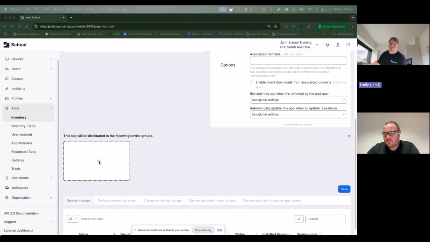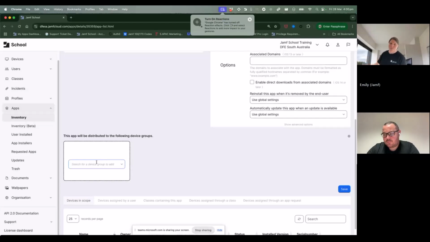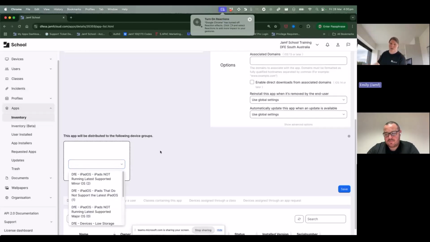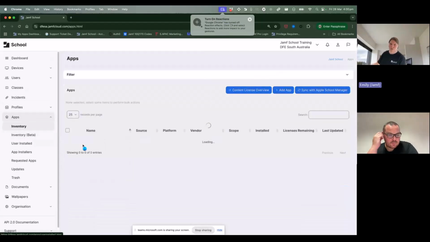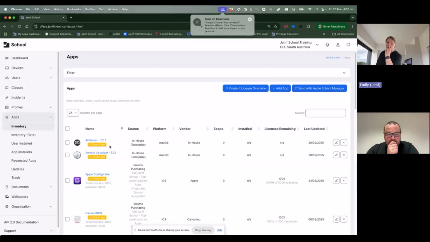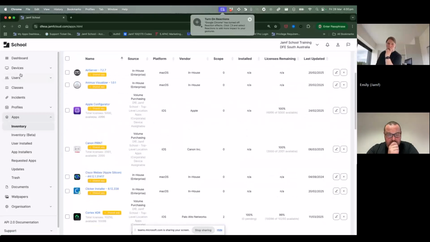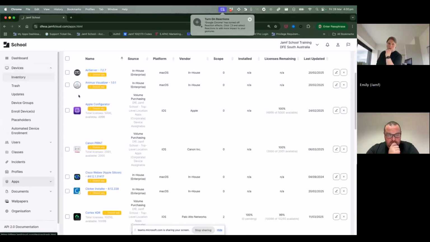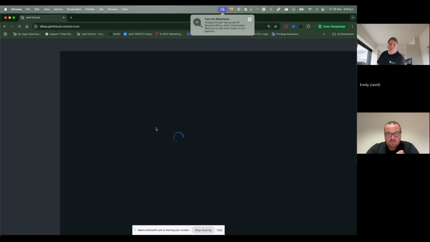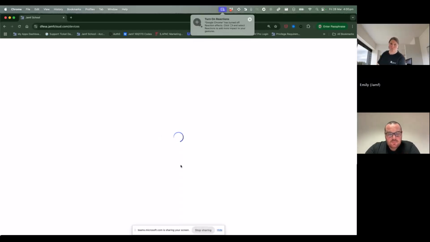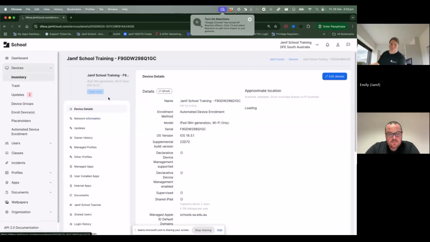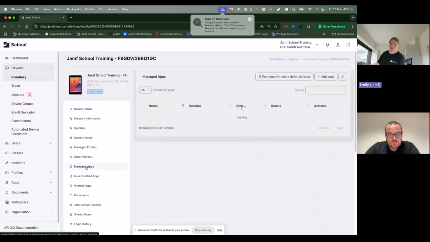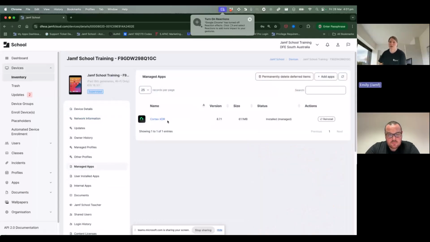And if we were to add a group in here, you would see, do we have any apps? I don't think we've scoped any apps in this location, have we, Tom? So we can also look at our apps in here.